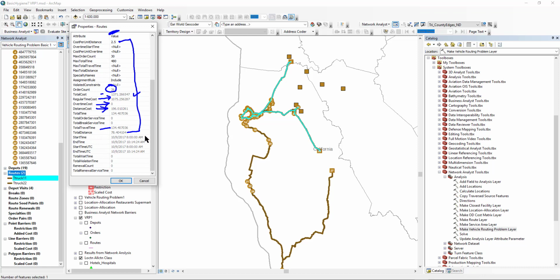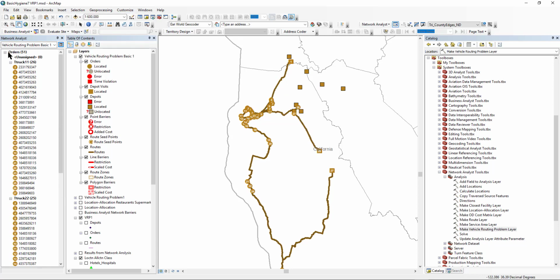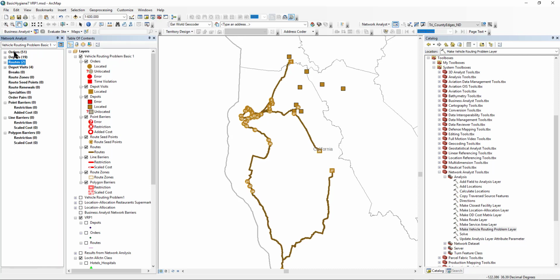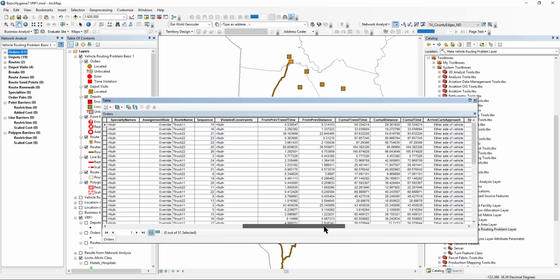It started at 8 a.m. in the morning by default. End time, it started soon enough and was done soon enough without violating any constraints. Now, theoretically, if I want to run more analysis, but I do want to keep this for my records, here for the orders I will check which of them reached where.